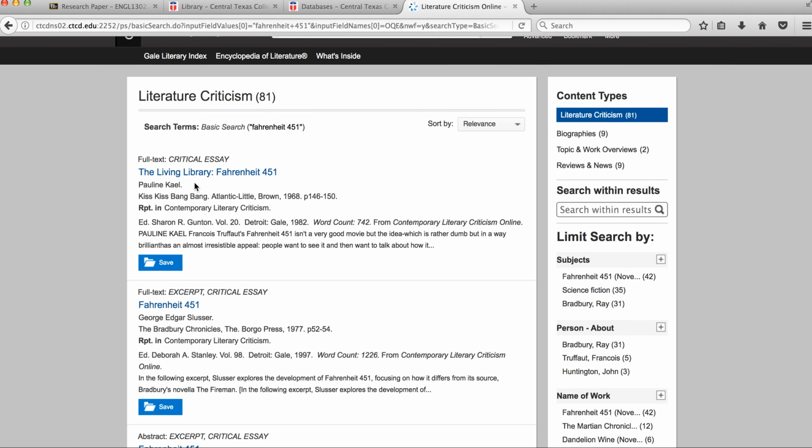And to form the citation, it's super easy. Click on Citation Tools, and then you just make sure it's on MLA 8th edition. And you take this and you cut and paste it into your paper. Super easy. You can't get any easier. They format the citations for you. Okay? So that's one source that you can use.